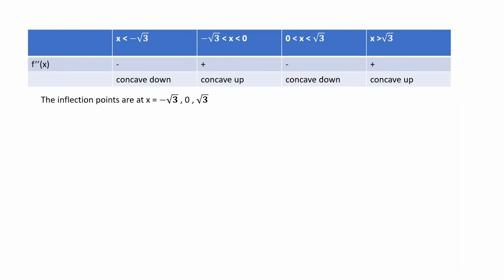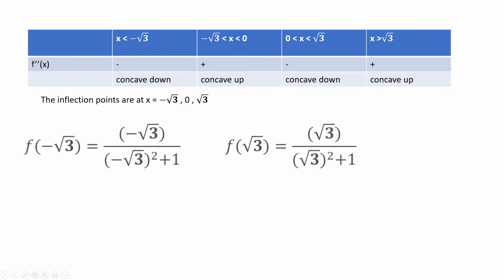So now we can substitute this into the table of values. So we could see that when x is less than negative square root of 3, it is concave down since the second derivative is negative in that interval. It's positive in the next interval, negative, positive. So it's concave up from negative square root 3 to 0, and then it's concave down from 0 to square root 3, and then concave up again when it's greater than the square root of 3. So we can see that the inflection points are at negative square root 3, 0, and square root 3. So we know that one of the inflection points is (0, 0), since that is one of our x and y intercepts.